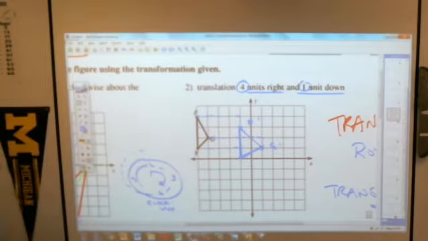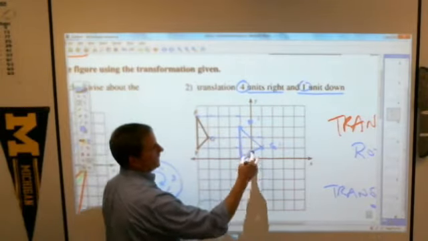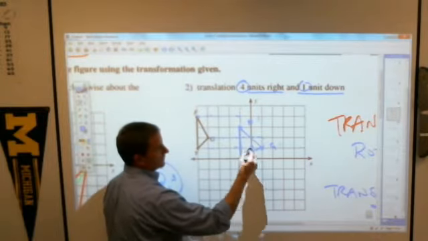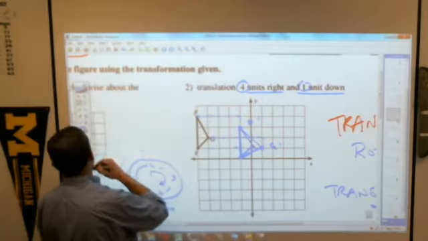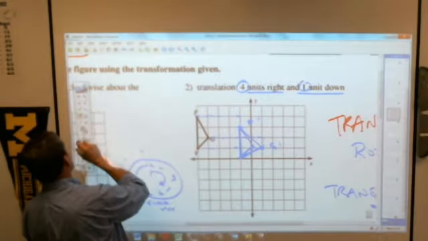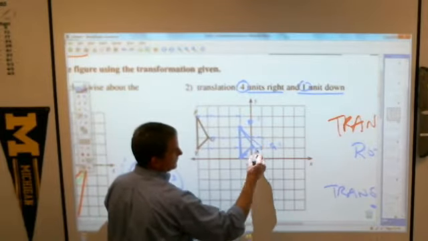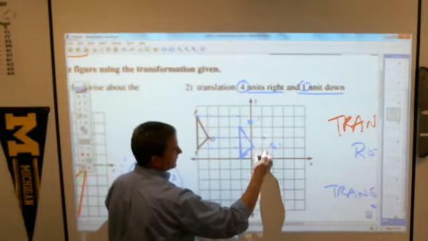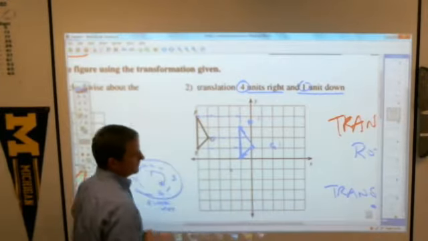How would G be that far? I don't know. What did I do wrong? Did I go 5? 1, 2, 3, 4, 5. How about you? I'm sorry. That was literally the first mistake I've made in this class today in the last 5 minutes. Is that better? Zach, do you agree with me now? Yes. I'm glad you caught that. Just makes you feel like you're being wrong.